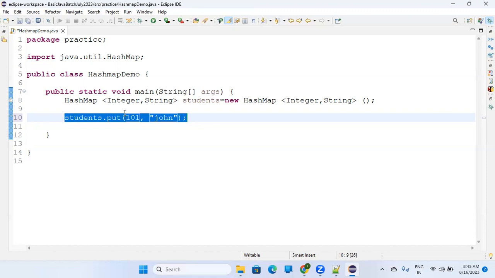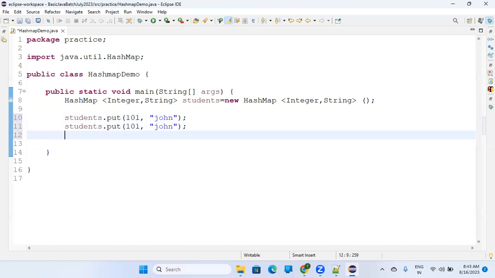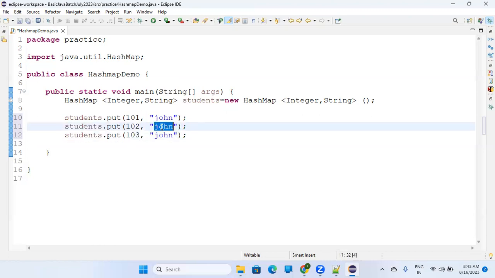In the same way, you can add multiple students. So this is resolving a problem, it's binding the key and value. You don't have to maintain two different arrays, one for the roll number and one for the name. It's better to use HashMap in that case. Let's say Anita, and 103 is, let's say, Nitish. Done. So this is how you're adding it.